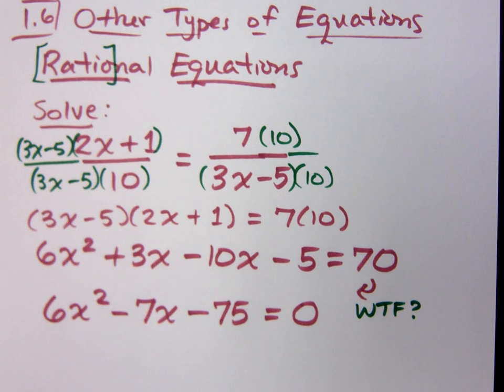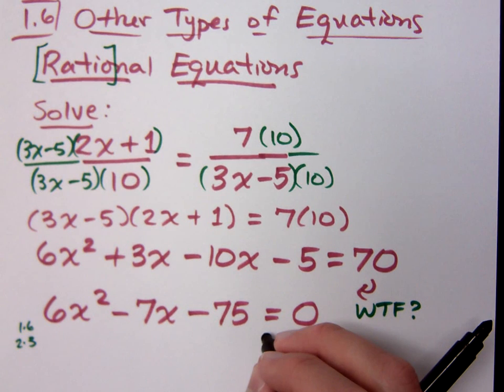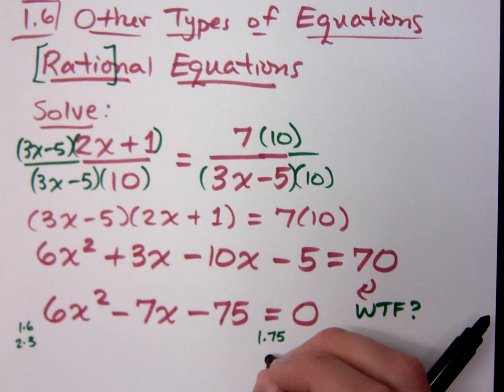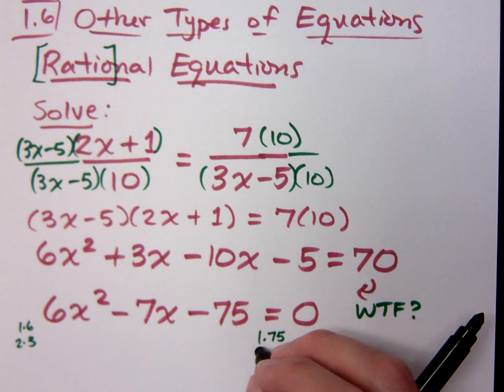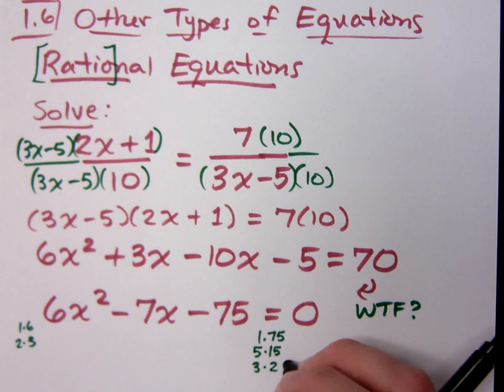What do you think? Is it worth a try? Let's go for it. Now when I break this down, I've got to think about what my factors are. The factors for 6 are 1 and 6 or 2 and 3. The factors for 75, you guys have 1 and 75. 5 goes in 15 times, and 3 goes in 25 times.